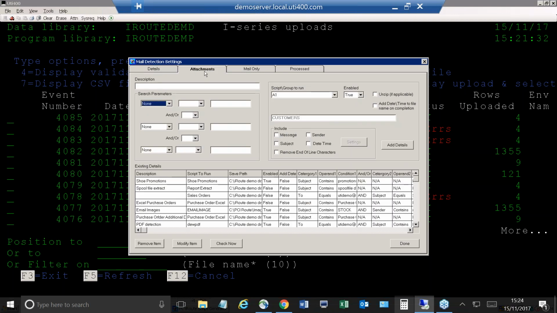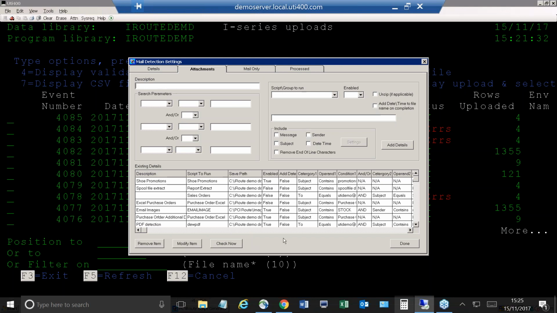What I'm doing here is saying which emails I want to filter out from my inbox to process automatically via iRoute. So if I look at my shoe promotions one, I'm only going to do it if the subject contains the word promotions. And I could say also, and the sender is Andrew Nicholson, or whatever I want to do. So I can put a combination of filters in there until I get the right filters to just get the emails that I want. And exactly the same thing, it'll read your inbox, get the attachment, save it to the monitor folder, and then iRoute will process it automatically.